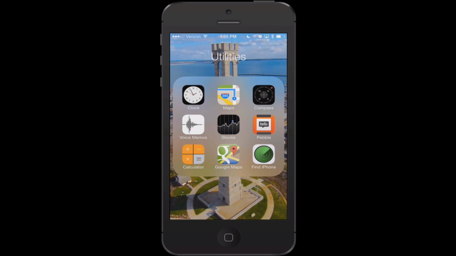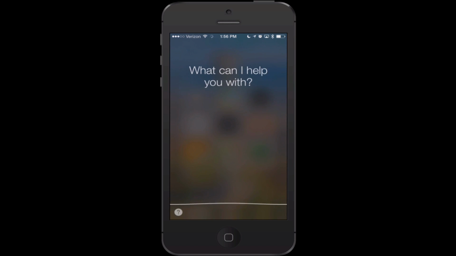I want to give you a very big tip right now. If you have Google Maps on your phone, a lot of people think, well, if I ask Siri how to get directions, it's always going to use the damn Apple Maps program. Well, there is a way that you can trick it so that it uses Google Maps. Here's the trick. Watch the way I phrase what I tell Siri. Give me directions to Boston via transit.